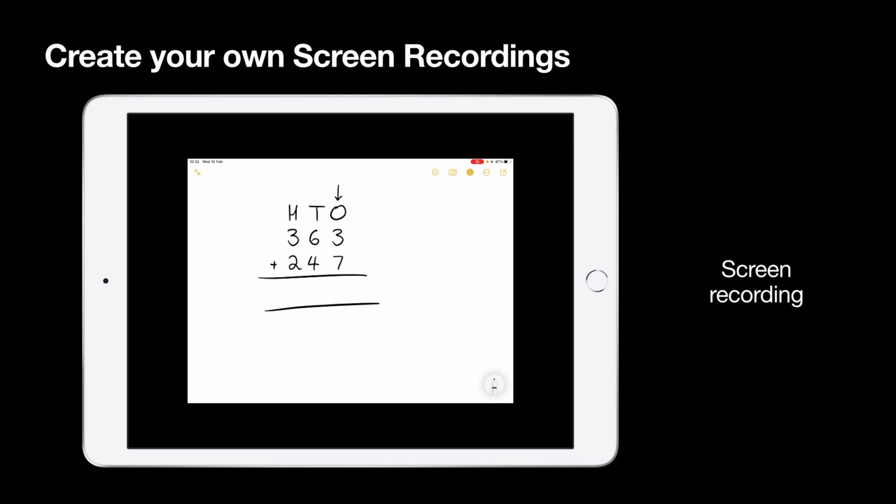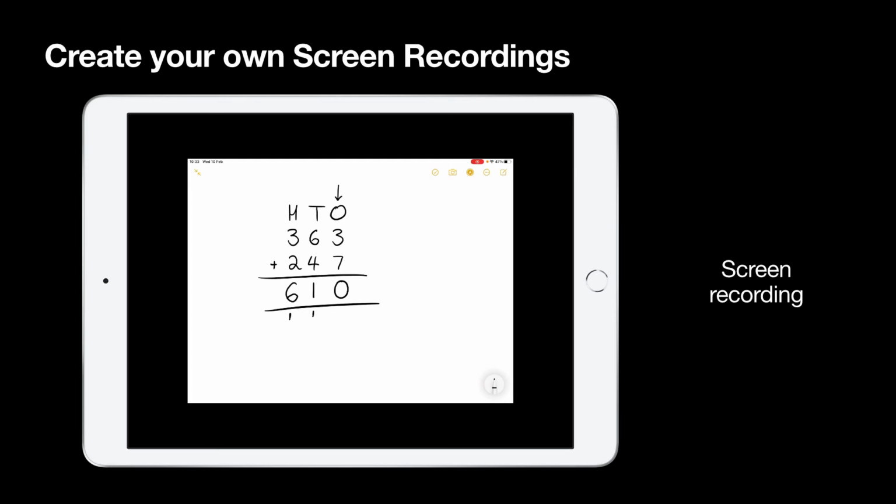So if we add the ones together, we've got 3 ones plus 7 ones equals 10 ones. 10 ones, we can exchange for 1 ten. So we end up with 0 ones and our extra 1 ten. And again, we add the tens: 60 plus 40 is 100, plus another 10 is 110. We can exchange the 100 for 1 hundred, and we've got our 10. And then if we add the hundreds together, 300 plus 200 plus 100 is 610.